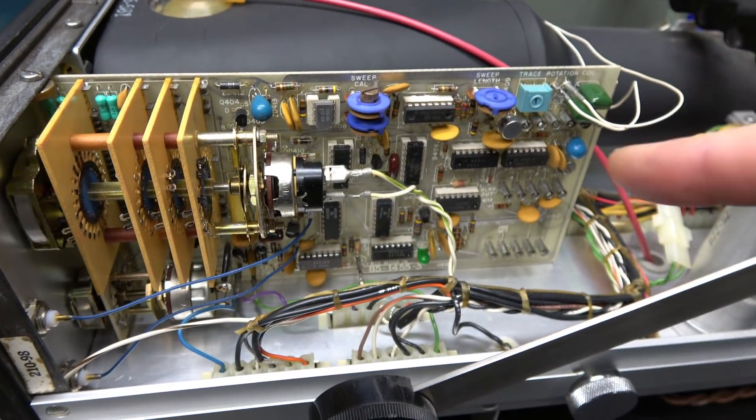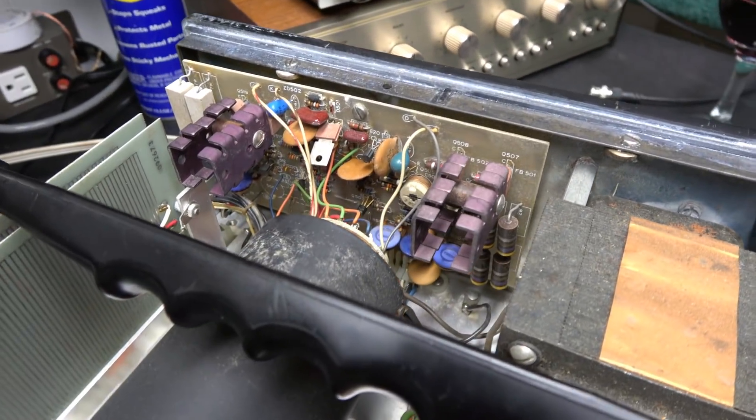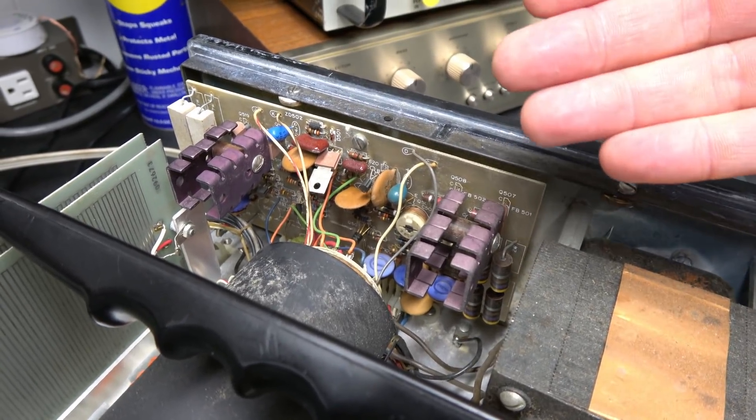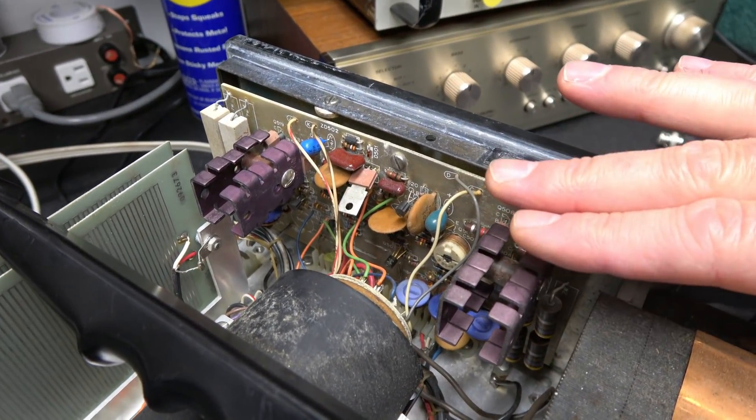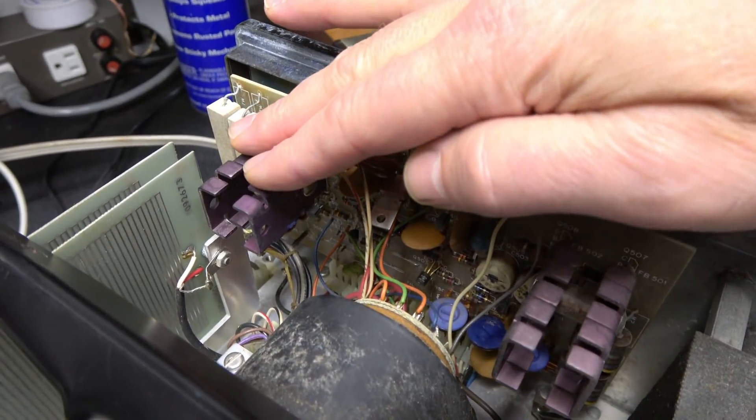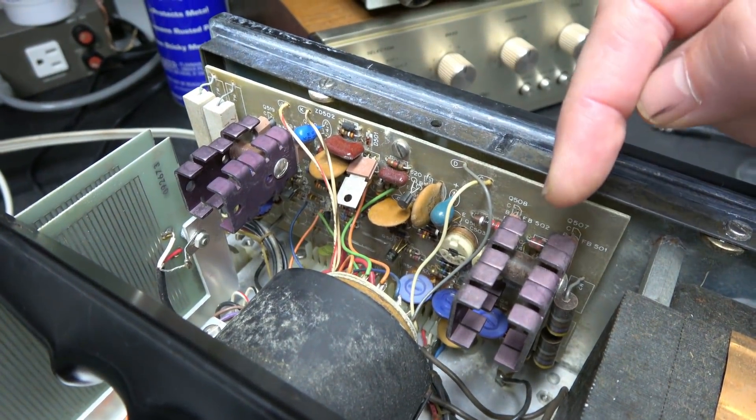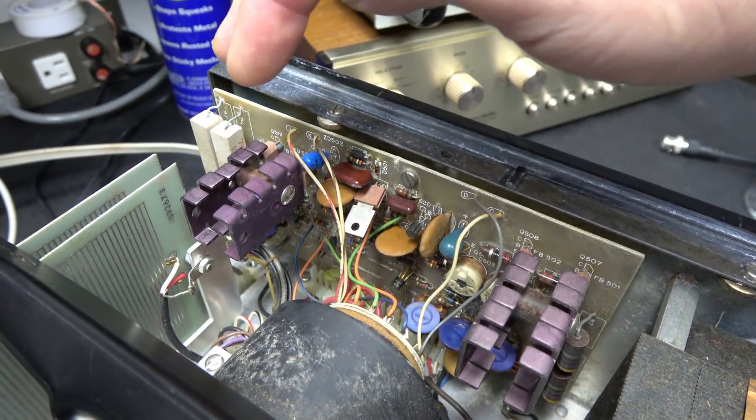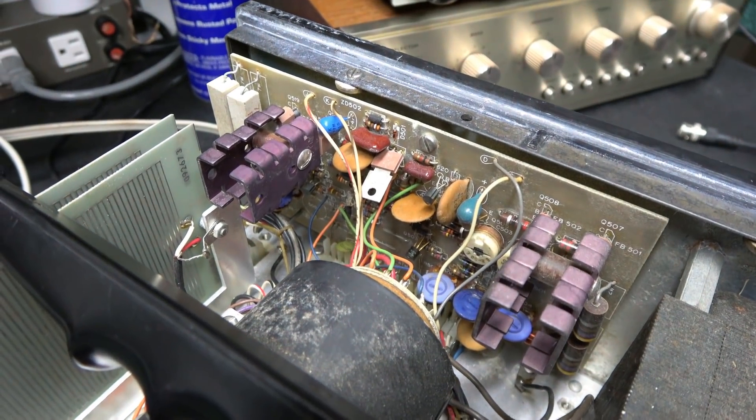Since Heathkit is so well-documented, this shouldn't be too bad of a repair effort. Let's take a look at the horizontal board. This is the horizontal time base board. You select the sweep rates, and this board sends output to this board back here behind the CRT. This has our sweep driving transistors and some other amplification that feeds the CRT. The first thing I noticed was I can feel heat coming off of this set of heat sinks here, but over here these guys are cold as a cucumber.